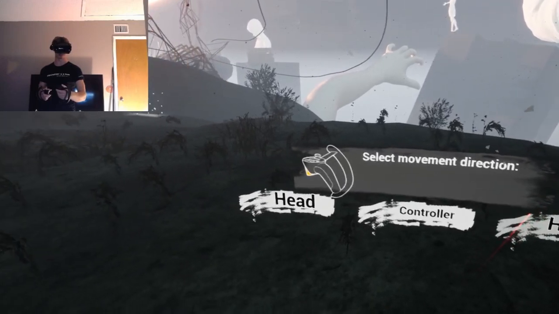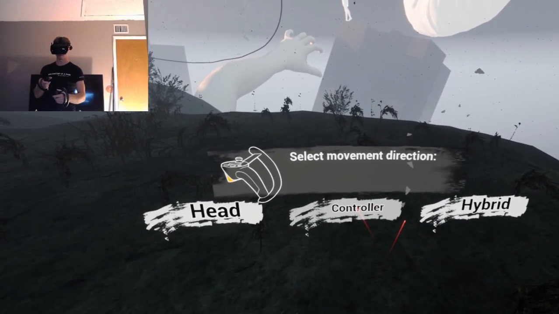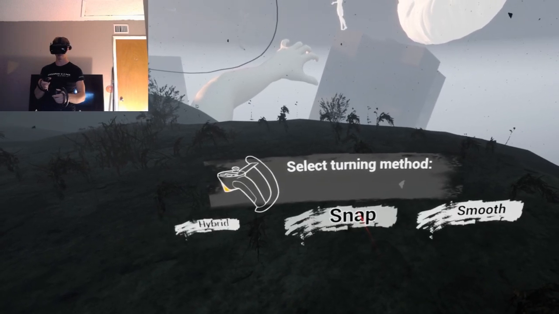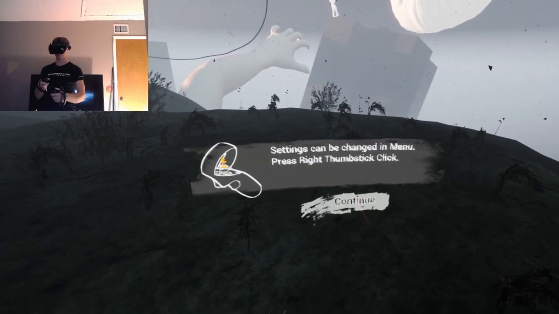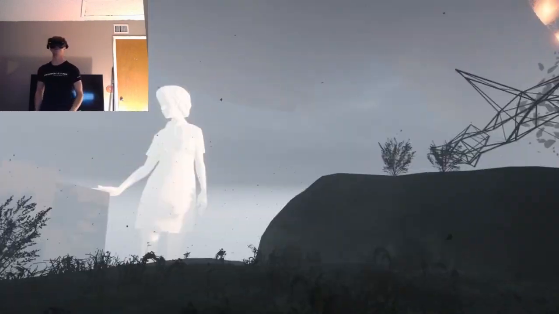and movement direction. Head hybrid controller. Controller. Snap. We were definitely doing snap. Okay.